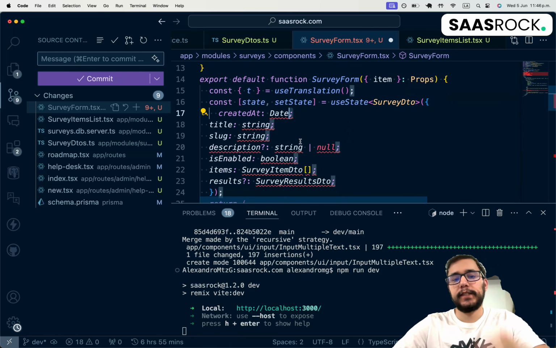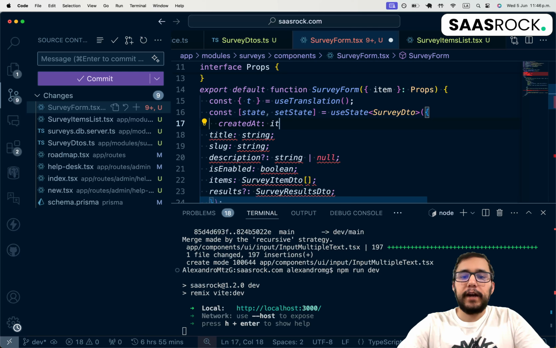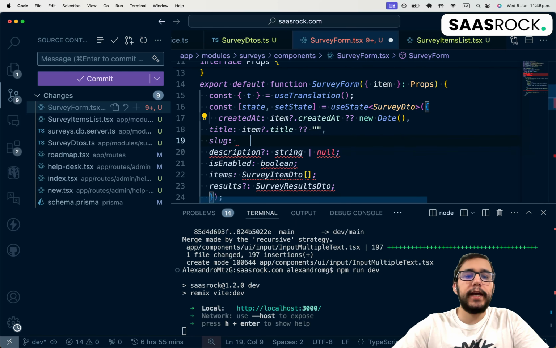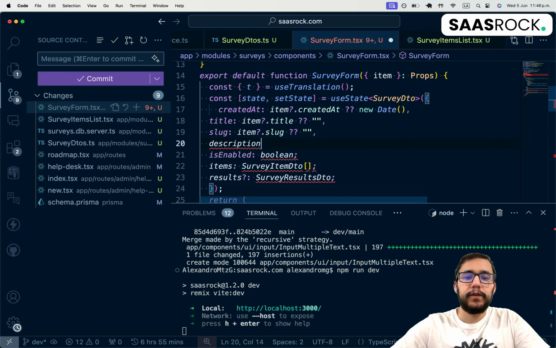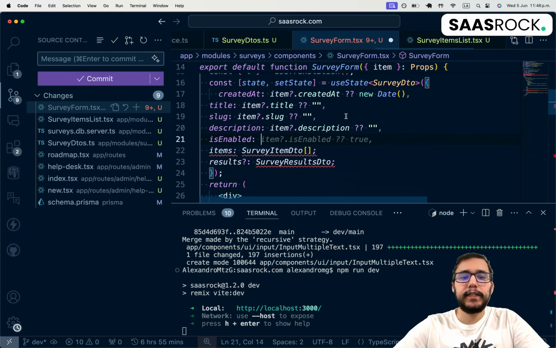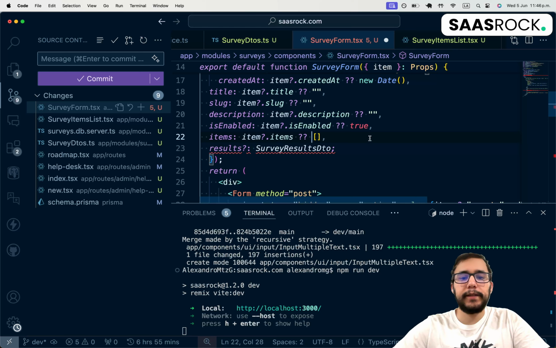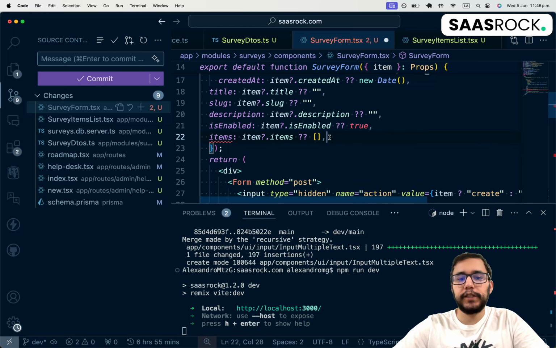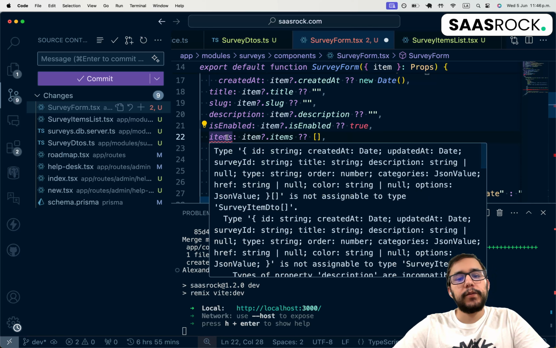TypeScript checks. Now we can grab it from the item or new date or empty string, is enabled to true, survey items empty, and we don't need the results. Why is it complaining?